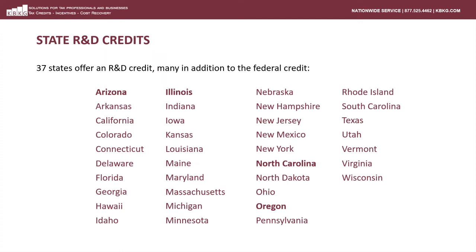As of this year, these are the states offering an R&D credit. Most offer a credit on the same qualified expenses claimed for the federal credit and may be claimed in addition to the federal credit. So if you or your clients are conducting R&D within any of these states, make sure you're looking into claiming this for them. Arizona and Illinois both extended their credits through December 31st, 2021. Illinois' credit had expired at the end of December 2015 but was later retroactively reinstated as of January 1st, 2016. North Carolina's credit is currently expired as of December 31st, 2015, so its R&D credit applies only to open tax years 2015 or earlier. Oregon's credit is expired as of December 31st, 2017, so its R&D credit applies only to open tax years 2017 or earlier.